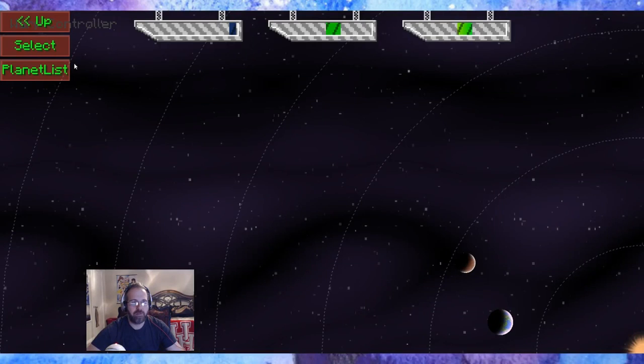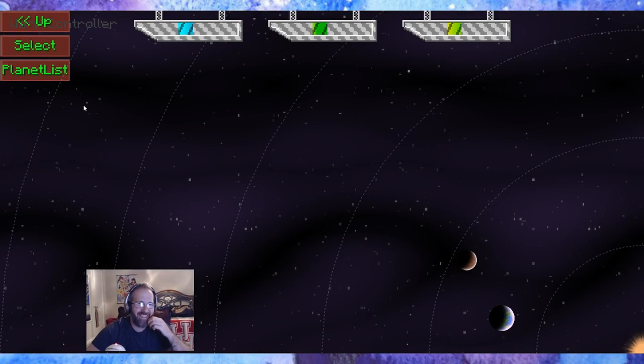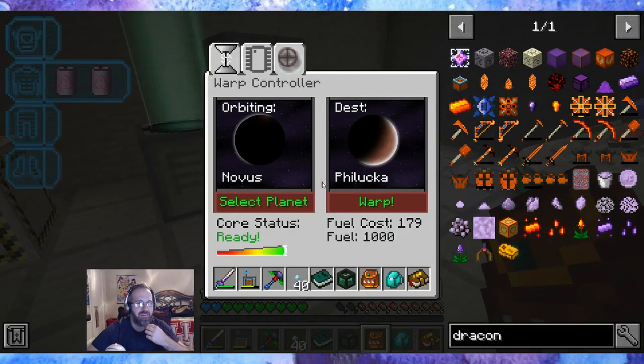Alright, so we're going to Mars. What? Bro. Oh, it's also in the same solar system. Look at us. We're so good at traveling. Warp.